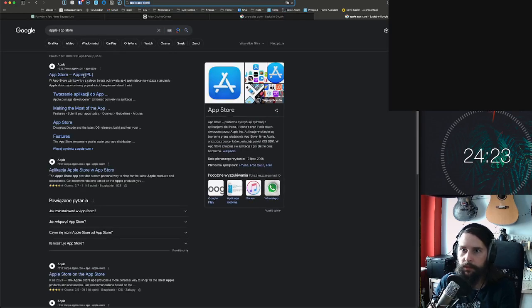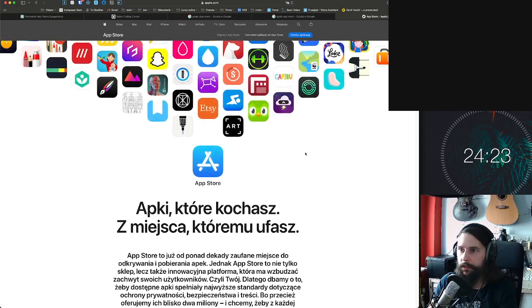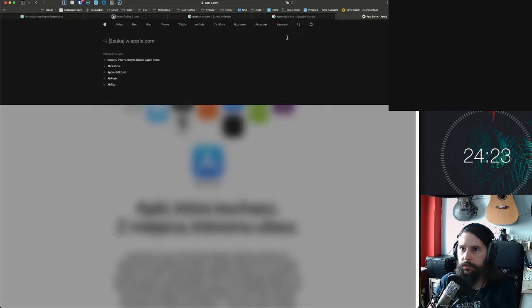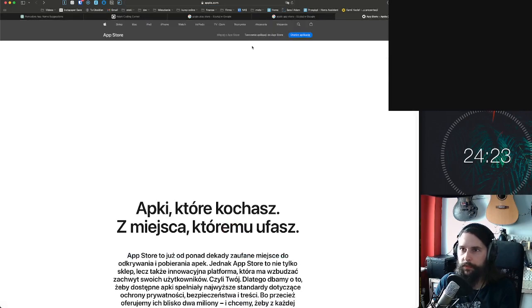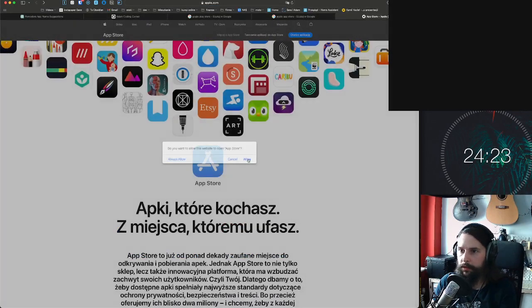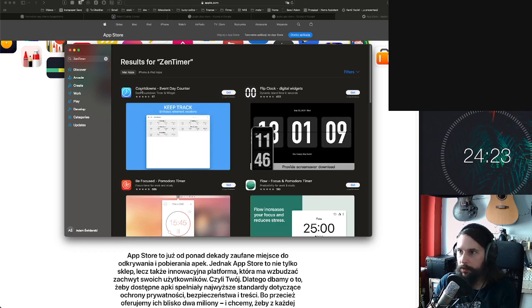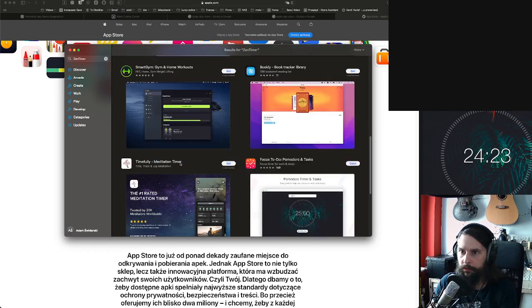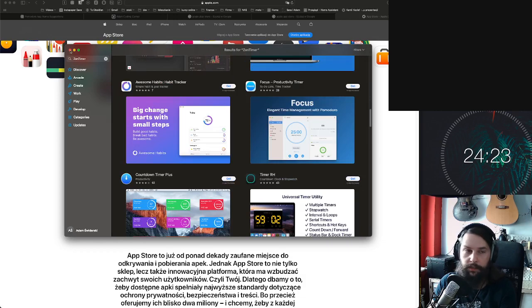On Apple. Zen Timer. Whatever. Okay, doesn't look like it. Okay, let's call it Zen Timer.